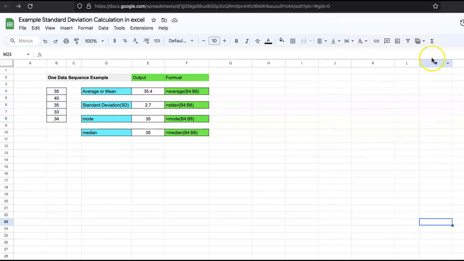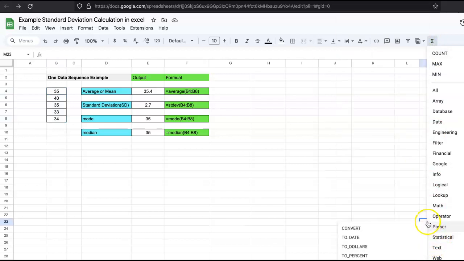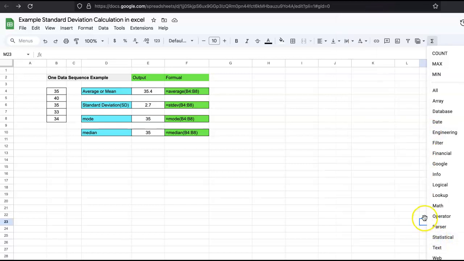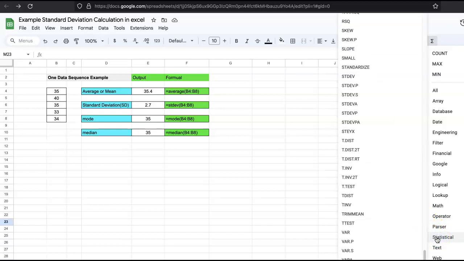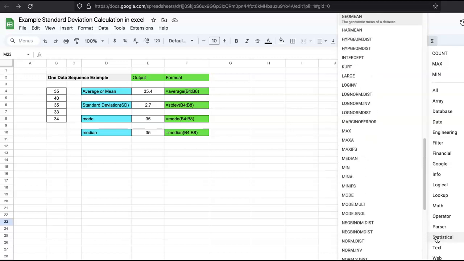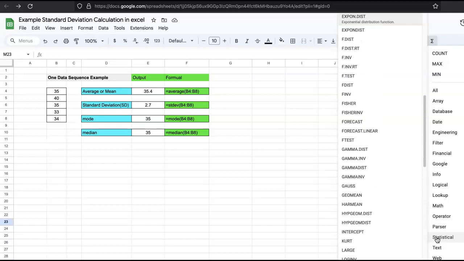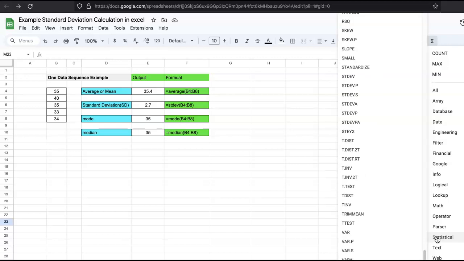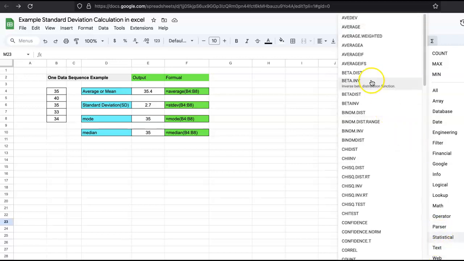It seems not that easy for us to find. I have to go maybe to the top. Okay, so I have to use the up and down arrows to find it. We want to find the average. In the very beginning, average, you see that, oh yes, average, that's right over here. Click that.